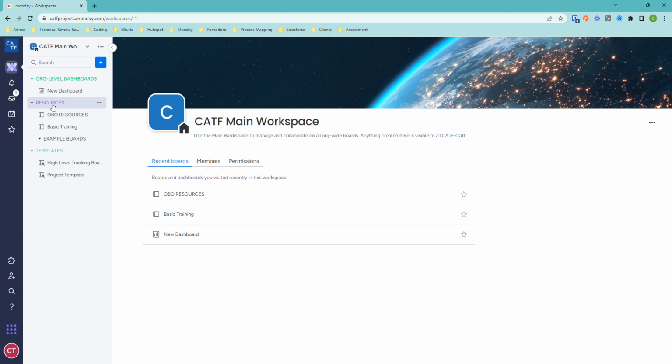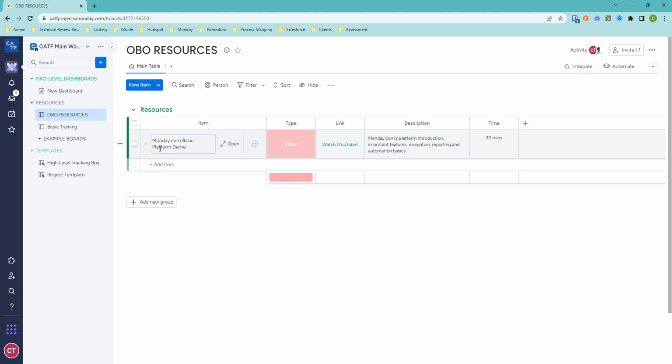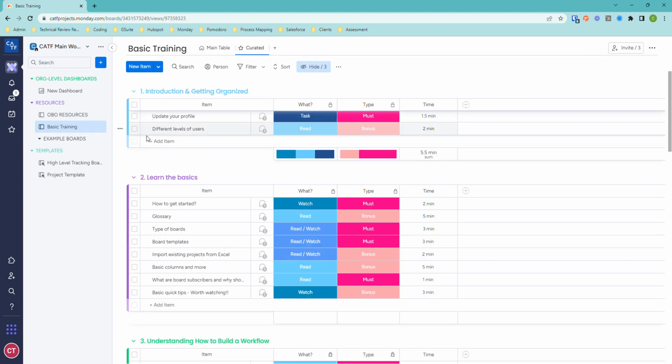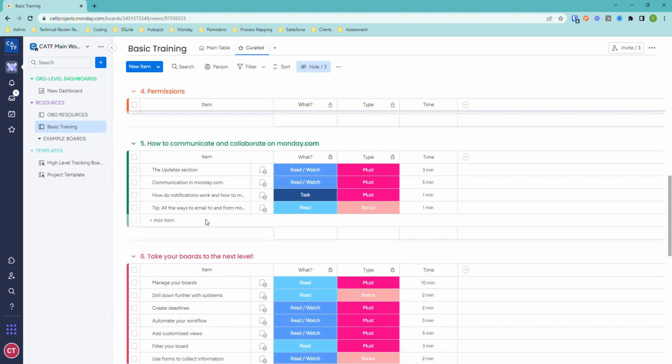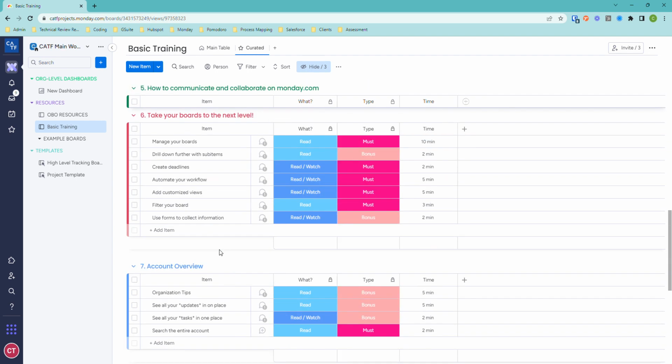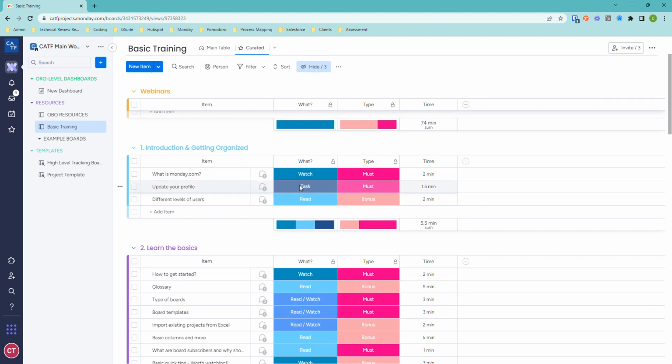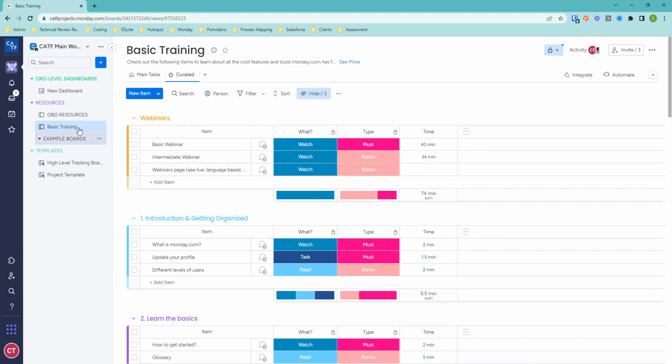This is the resources folder, which is going to be a great place for you to go and watch any training resources. This basic training board contains Monday native functionality for different training resources, videos to watch, demos, webinars, different procedural documents, ways that you can update your profile, for example, different tasks and instructions.